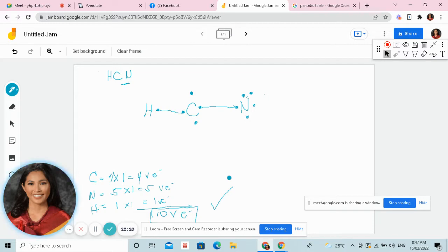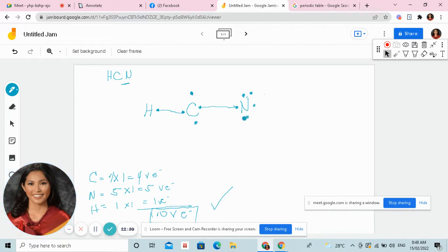Another thing that we are going to take note of is the octet rule. Now let's check if the central atom has achieved the octet rule. Has it achieved? How many electrons? 6 only. These electrons are very reactive. So they will always find ways to react to another atom.